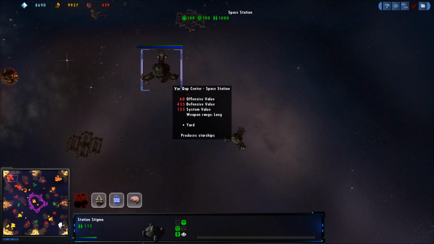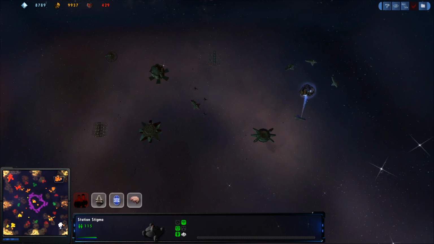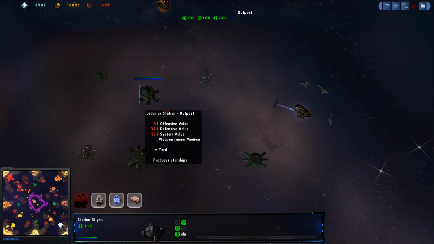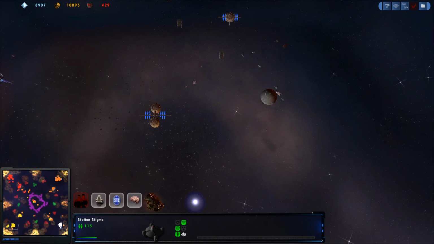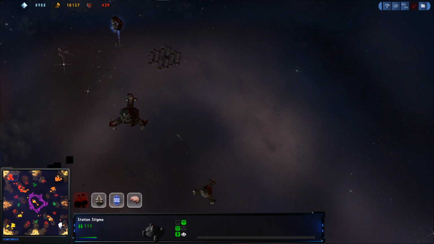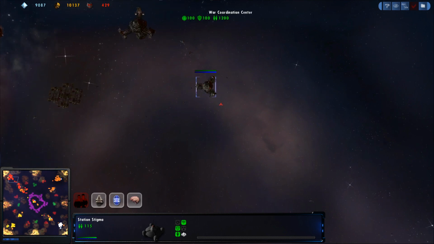Hey, what's this all about? They've got a friggin' space station. Where's my space station? What's going on with the Klingons? They seem to have access to cool things I don't, and I'm not pleased about that. Look at that defensive value. Oh, that's the same as my research station, that's okay. And then the other Federation player, he's not deploying anything I don't have. It's interesting. Klingons appear to have... How the hell did they get that?